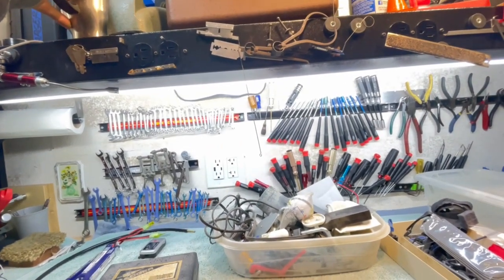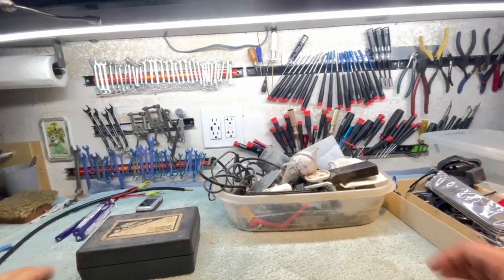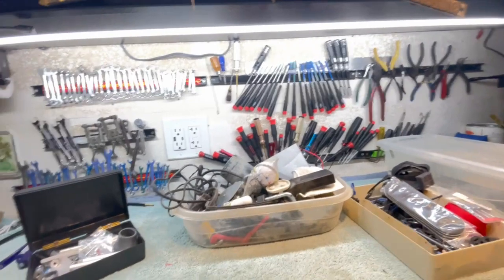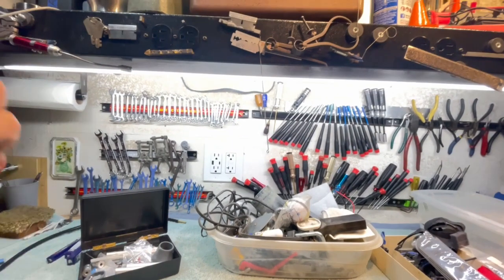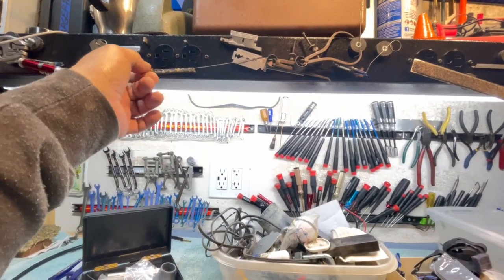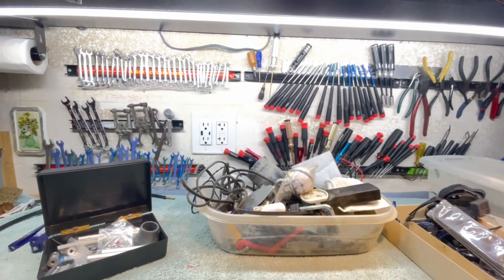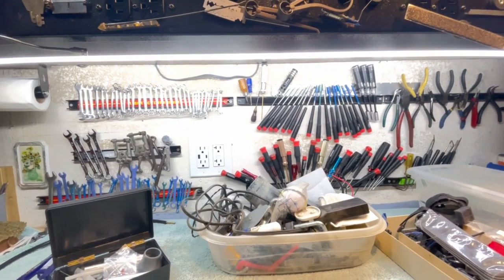Today I have exciting news, and by looking at what's on the bench in front of me, a box full of little stuff and a box full of stuff and boxes full of stuff, it doesn't look very exciting. Well, let me go back. Let me jump into the Wayback Machine and let's go way back and talk about Dr. Jet's employment history.